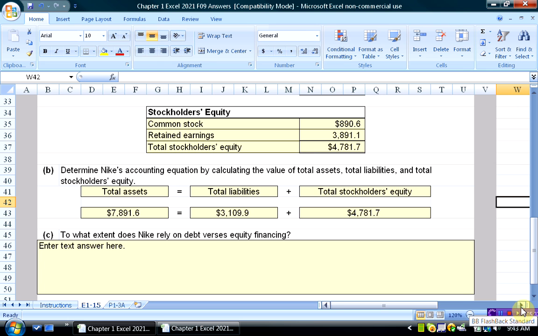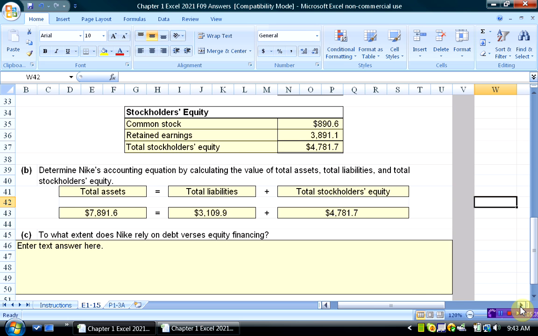So you can see they have more, and one of the things we can do is say, okay, I'm going to go over here and do an equation. And what I'm going to do is I'm going to say, okay, equals liabilities divided by my assets, and I'm going to make that a percent. Now the way you do that is you just click on the percent sign up here, and if you want to see more decimal places, you click on the left arrow, and so 39.4% of their assets are financed by debt.